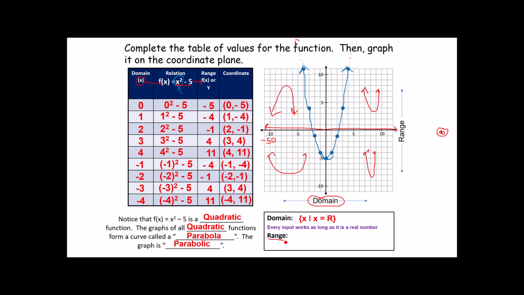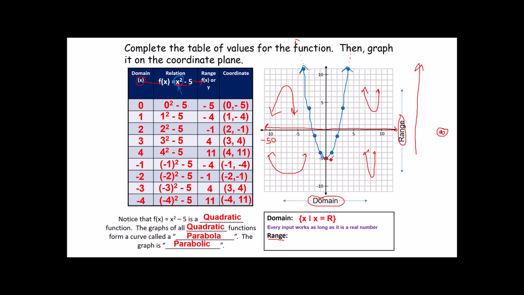If I look at the range, you'll remember that the range is how this graph moves up and down. Well, let's look at what it's doing. Over here, as I go to the left, my graph seems to go up forever. And then if I move to the right, it comes down, down, down, down to this point right here. And then it turns around and starts going back up forever. So if I'm thinking about where this graph is going to go up and down, I know it's going to go up forever.